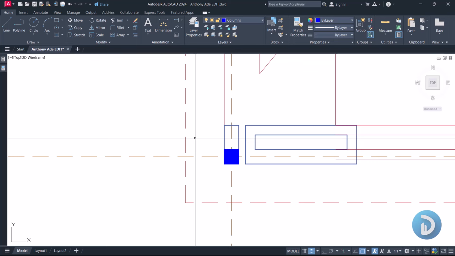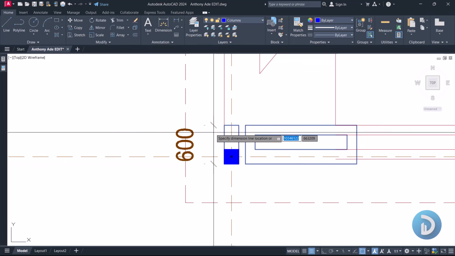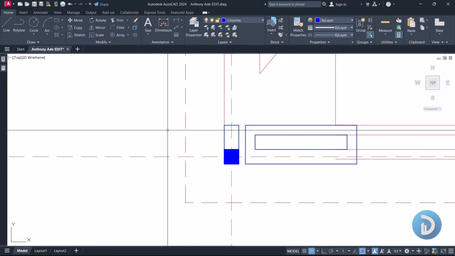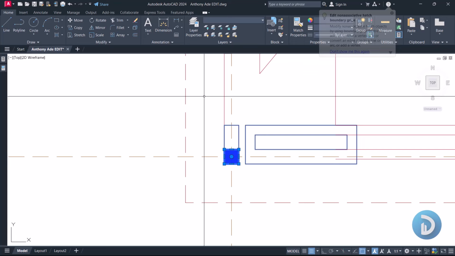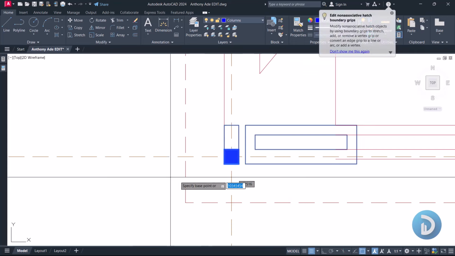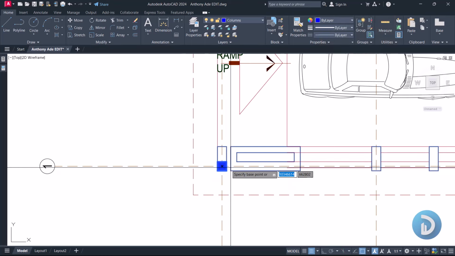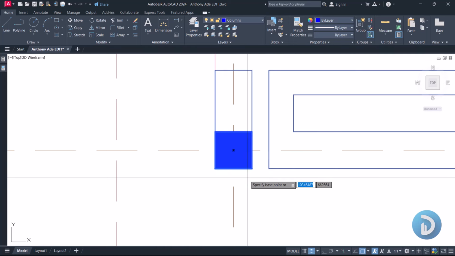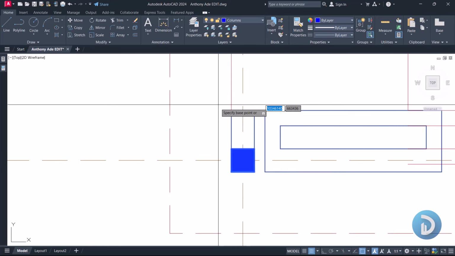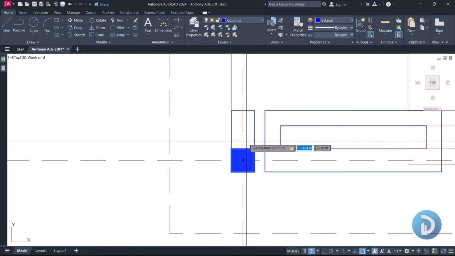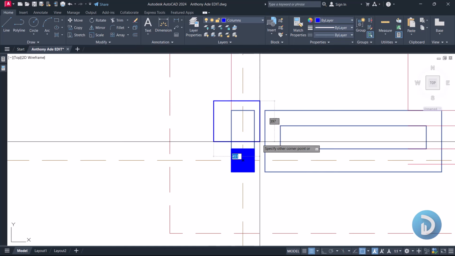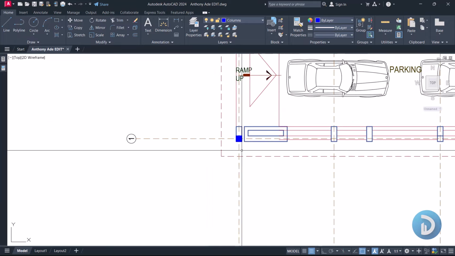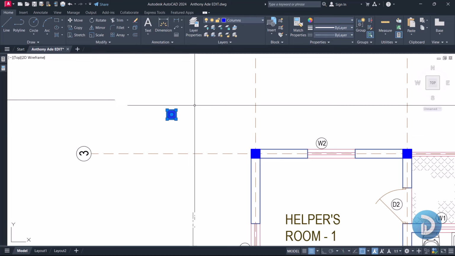Then you don't necessarily need to use the dimension size that was provided by the architect. So a column size of 600 by 225 was provided, but you don't necessarily need to use that very size, because this is just a simple residential structure. If we design and this 225 by 225 column does not pass, there are options for us to increase it at the analysis and the design phase. So they can construct these other parts of the column. If they really need to attain what was proposed by the architect, they can construct these remaining parts over here with our blocks.